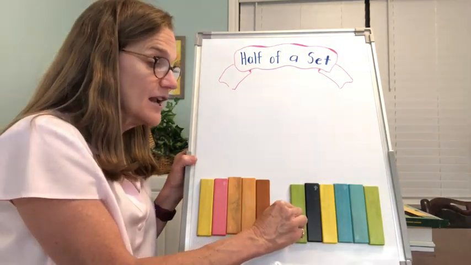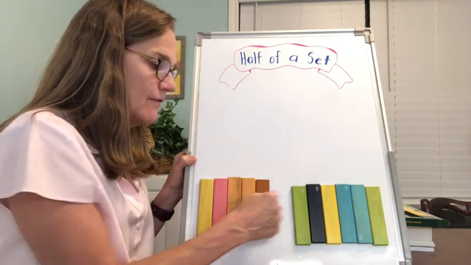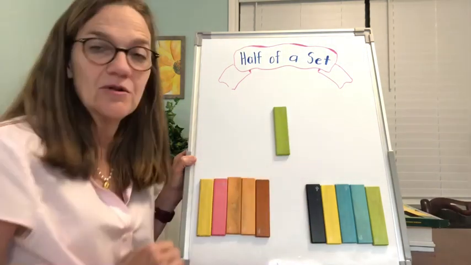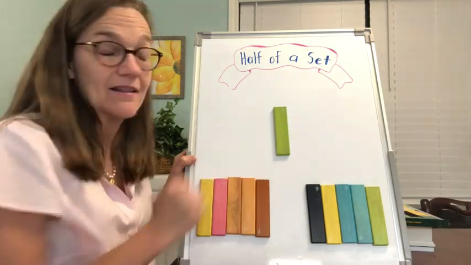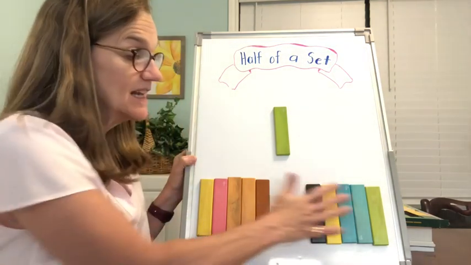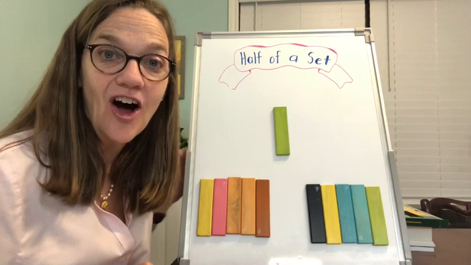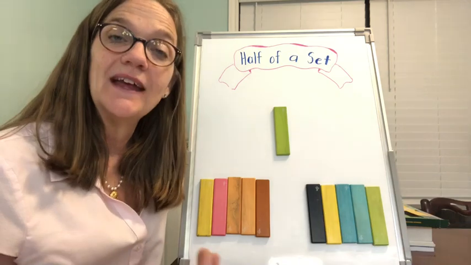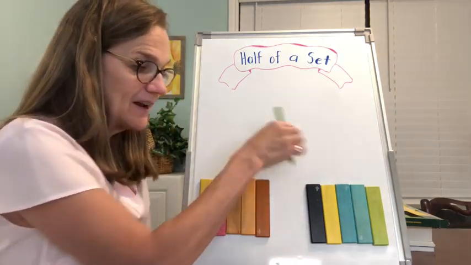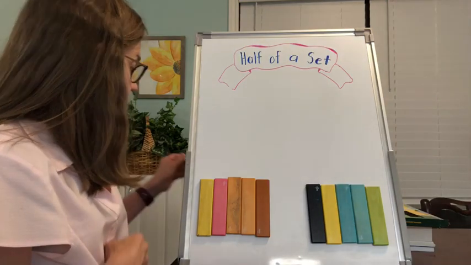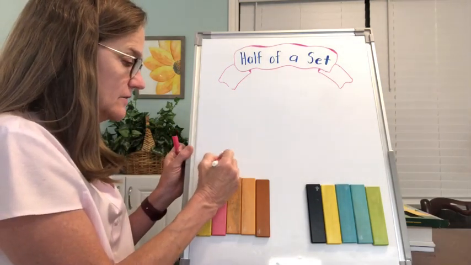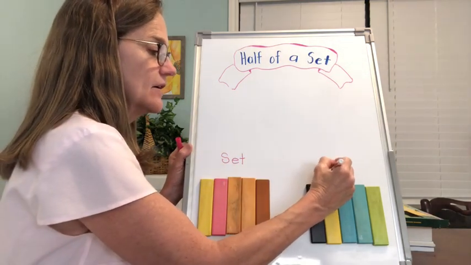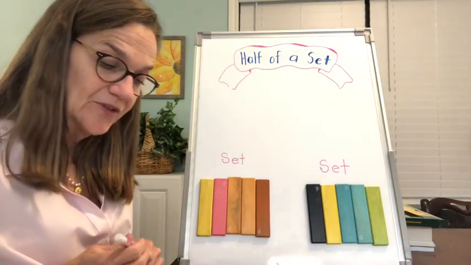Okay, then what if we move it over here? 1, 2, 3, 4, 5, 1, 2, 3, 4, 5, 6. They're still not equal. We have one left over. That's because when I added this one extra, we didn't have 10 anymore, we had 11, and 11 is an odd number, and we cannot divide odd numbers into two equal sets, okay? So we have a set here that is 1/2 of the whole set, and we have a set here that is 1/2 of the whole set, okay?